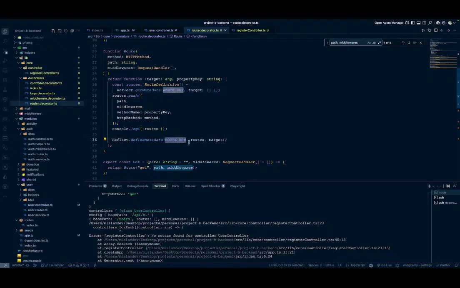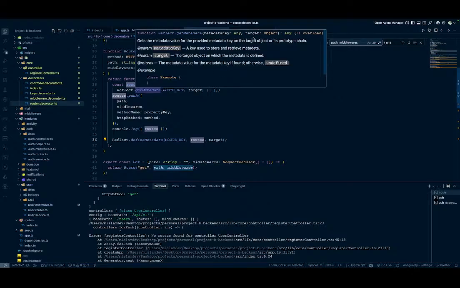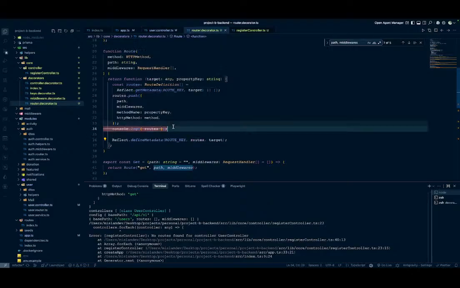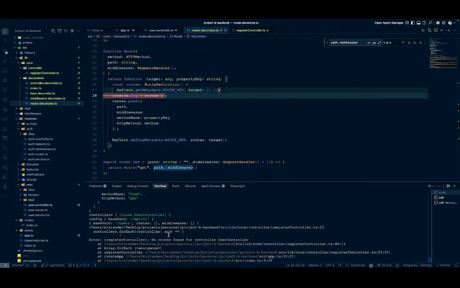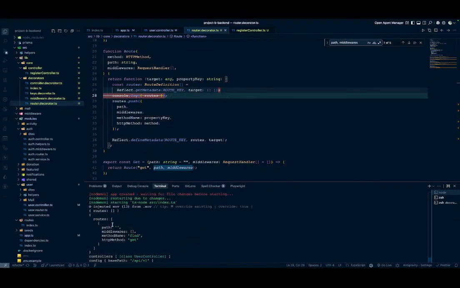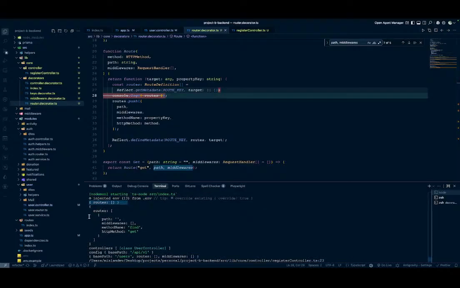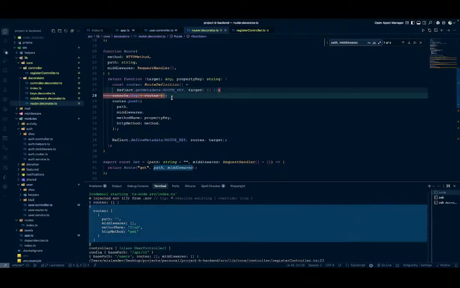I think we have a problem with routes get metadata. It's metadata key and target. Okay, so this is how we are getting the routes. Let me see if the metadata is getting the routes. Yeah, first of all it will be empty because it didn't push, but second time it will be. So that means it's working.